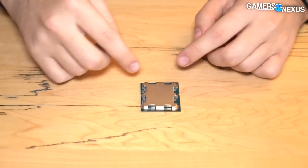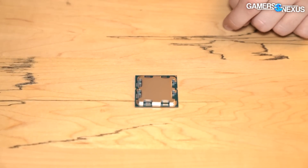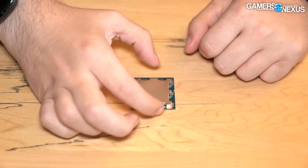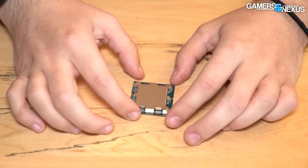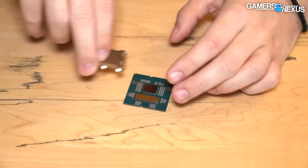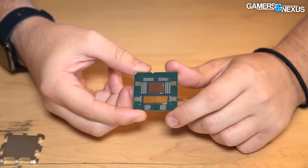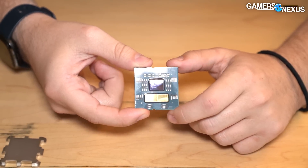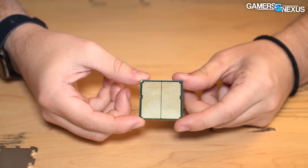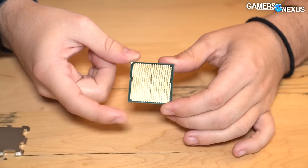So first of all, the CPU — everyone's already seen this sort of spider-leg design where the IHS has eight different outcroppings coming out of it. IHS's like these are nickel-plated copper, and they use other platings inside to make the soldering easier — we'll talk about that soon. You can see that these small surface mount devices flanking it, which we commonly call SMDs — those are resistors, capacitors, things like that. It looks like an awful lot on the surface of the CPU if you're used to looking at, say, an Intel CPU. But if we look at the back of this one, you can see that the new AMD CPUs, since they are LGA or land grid array instead of pin grid array, means all the pins are in the motherboard socket instead of on the back of the CPU.